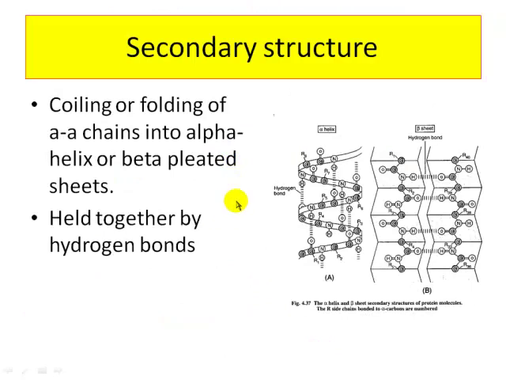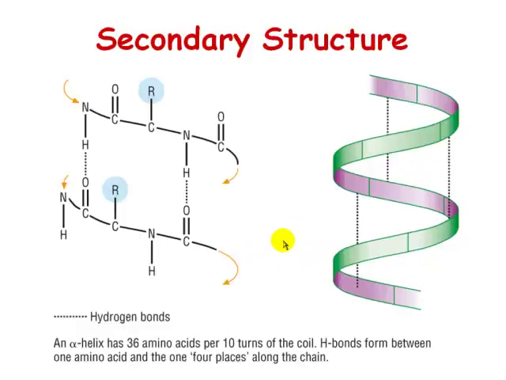Now the primary structure is simply how they're put together, that is valine, cysteine, glutamine, and so on. The secondary structure describes something about their shape. Now there's 2 basic shapes: there's coiling or folding. So they can be coiled like this one here to form what's called an alpha helix, or they can be pleated like this one here. It's a difference in shape. That's called a beta sheet. They're held together by what are called hydrogen bonds.